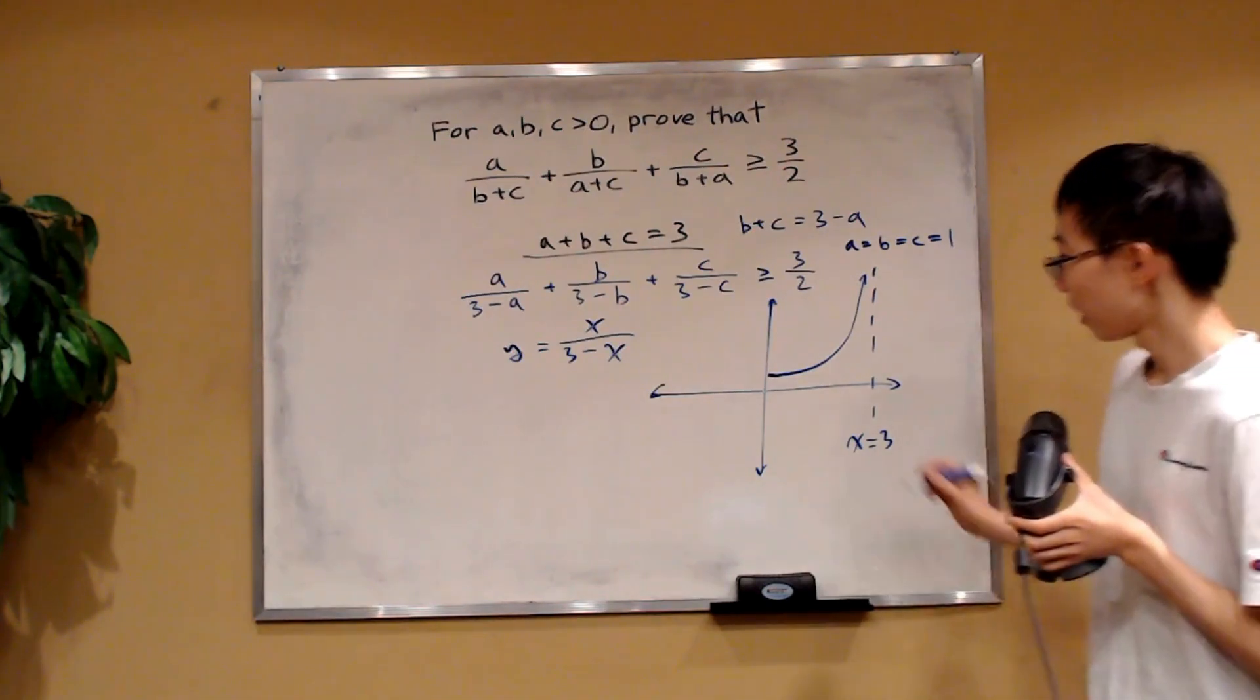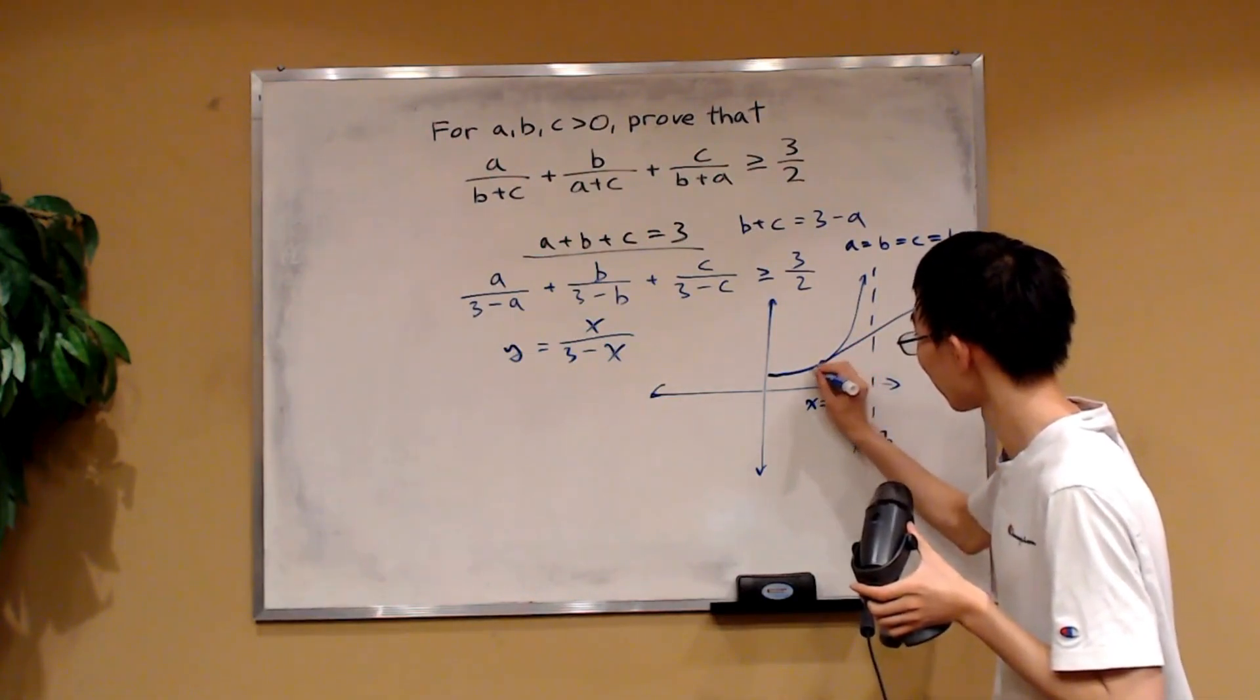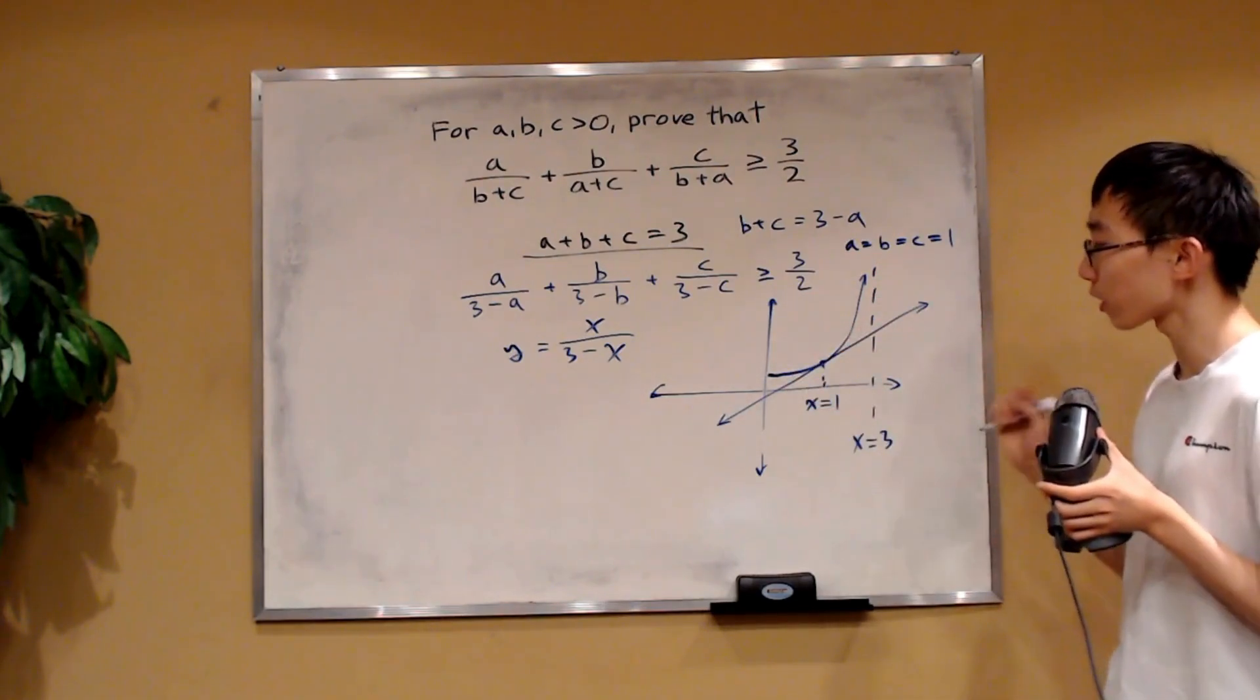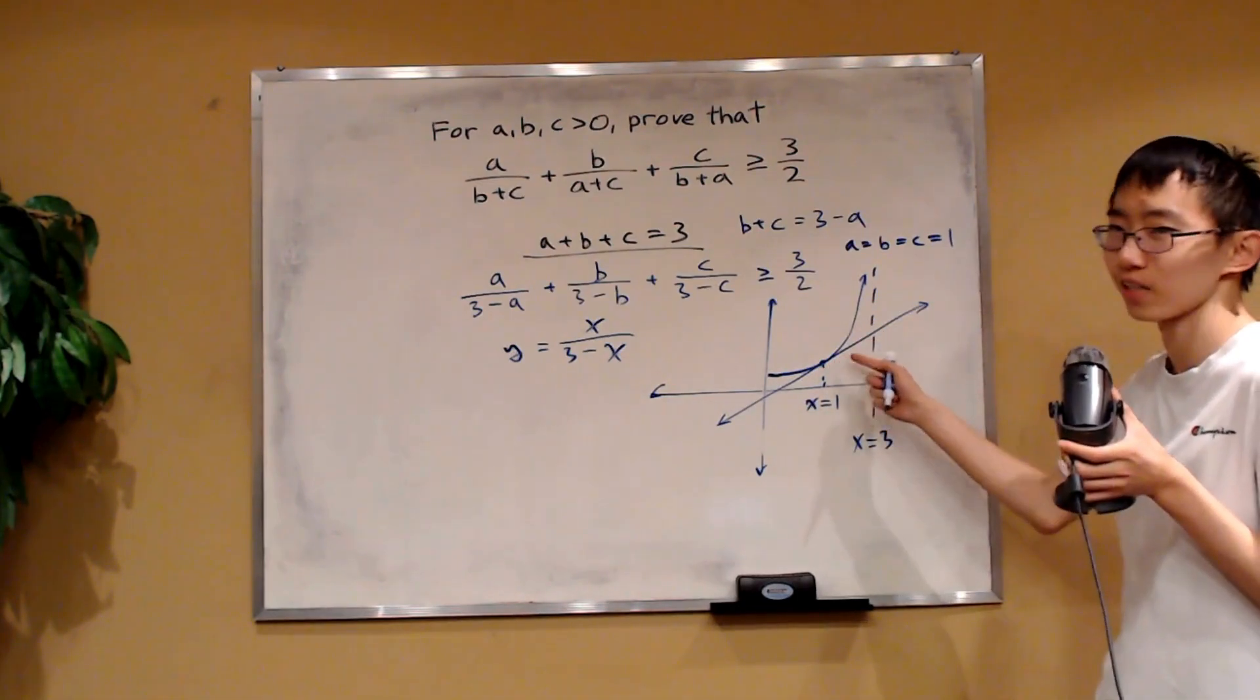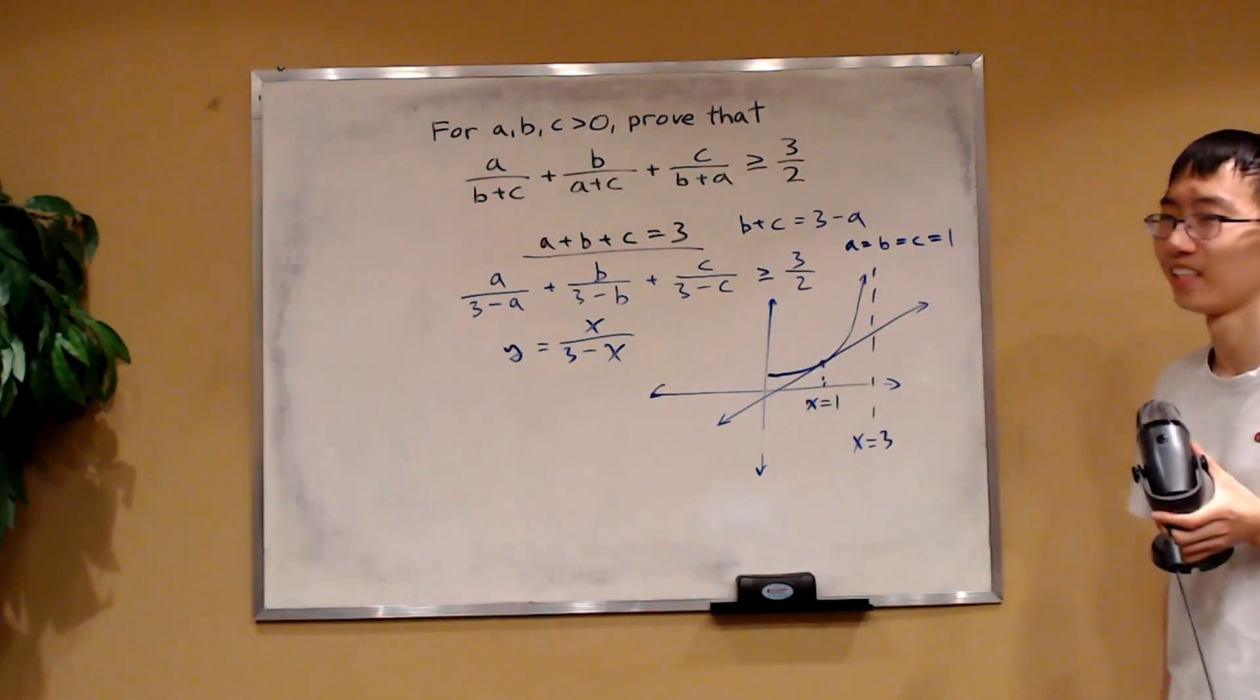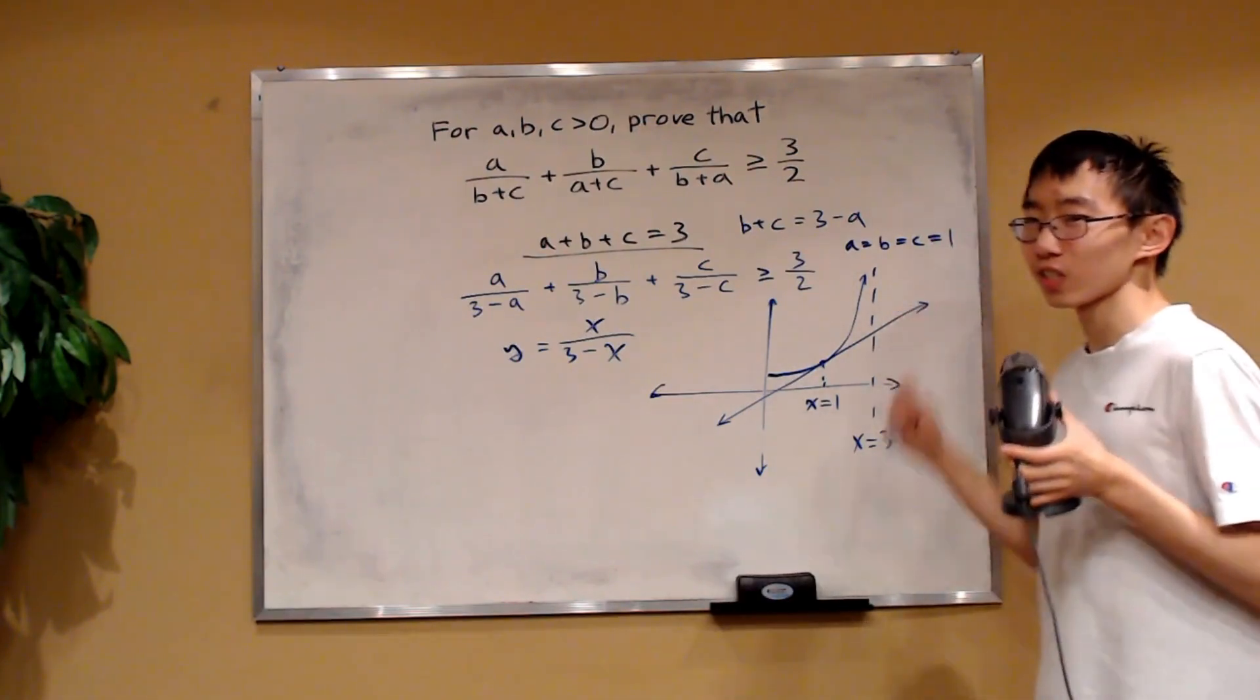And we know that we have an equality case at X is equal to one. Now consider this. Take the point on the graph where X is equal to one. If we were to draw a tangent line to that graph at X is equal to one, then notice what this is showing us. It's showing us that the value of this rational function is always going to be greater or equal to the value of this line, right? Because the Y coordinate is always above or the same as the line. So we've basically produced a line whose output value is always going to be smaller or equal to our desired function. Now, why is this so useful? You will see. I don't want to spoil it too much because honestly, right now it's kind of hard to explain, but it's best to just let this unfold in front of your eyes.